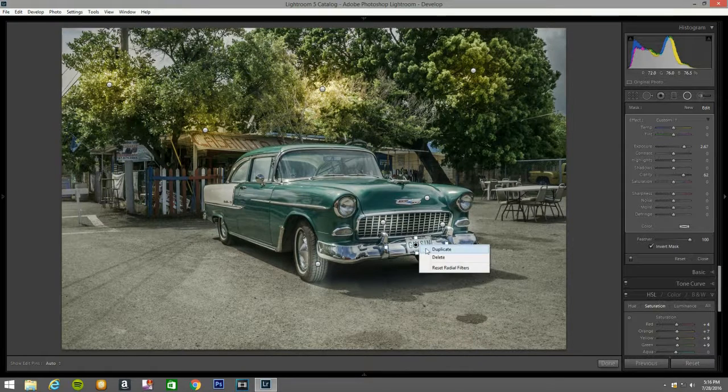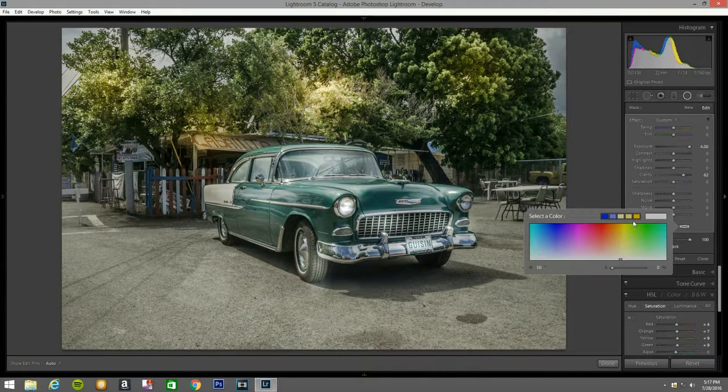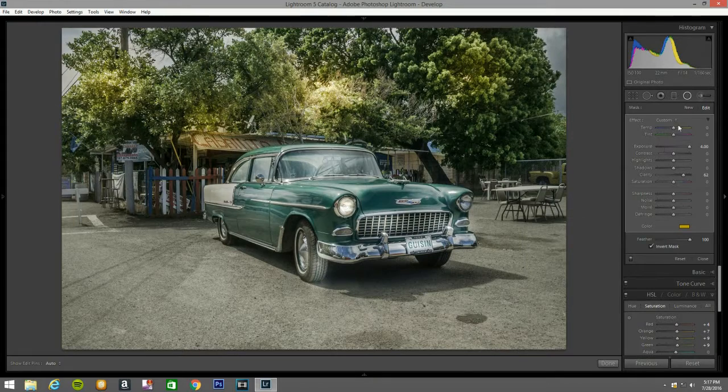And this one around here — bring this one around, switch it a little bit, there you go. Bring this one around here. And the sign right there to make it pop, and another one up here but I'm going to open it up a little bit — too much, too much. I'm just going to bring it inside, bring it down.